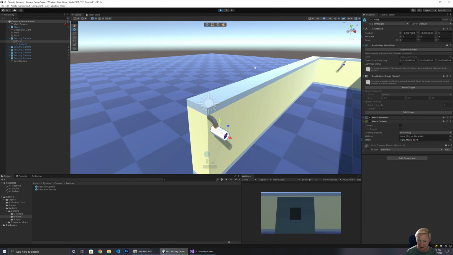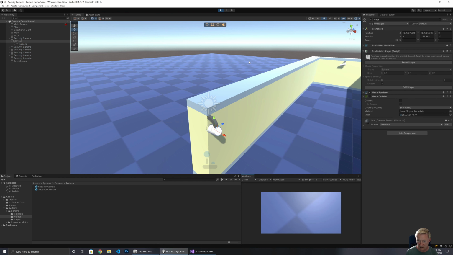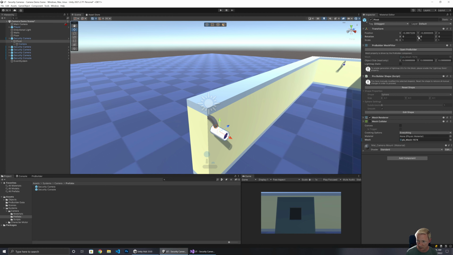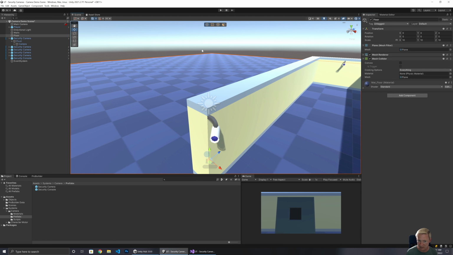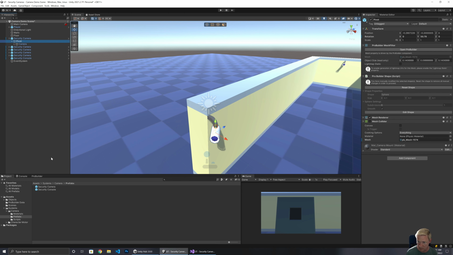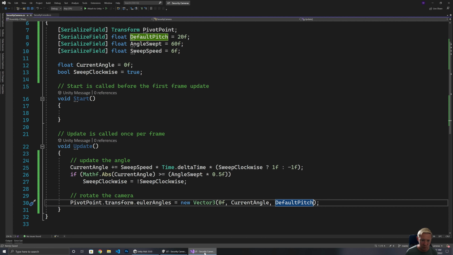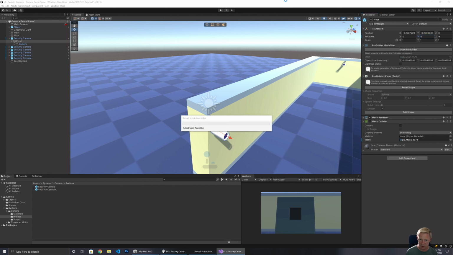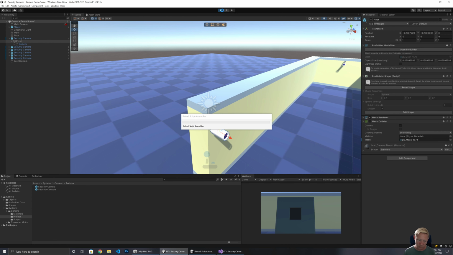So now if we test this, that looks better. So it is sort of sweeping, but what we can notice, so that should be sweeping either side like that. It's what we would be expecting to see happen with it. So if I reset that back to 0, what we likely want to do, that actually should be the local Euler angles, because we do have these placed and rotated differently, we want it to be rotating that relative to the parent.